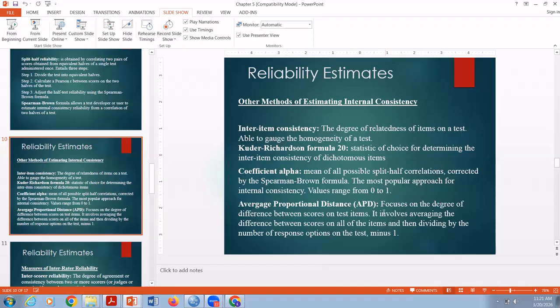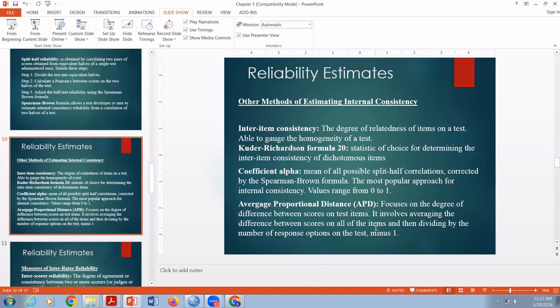Average proportional distance is a method I developed because Cronbach's alpha has one limitation: if you have a lot of items on your test, you're going to get a high alpha value, even if they're not all that strongly related to one another. So it takes the number of items into account. I created this method where I looked at the difference in scoring on items.